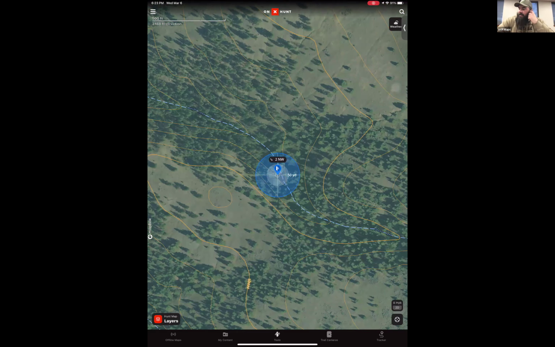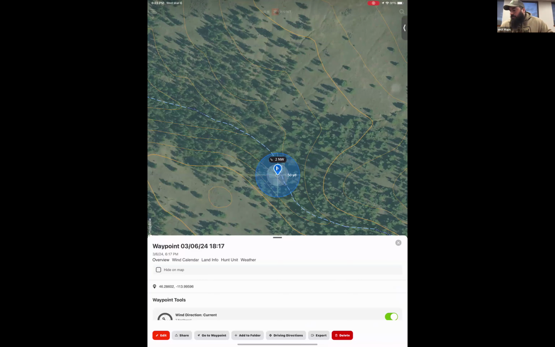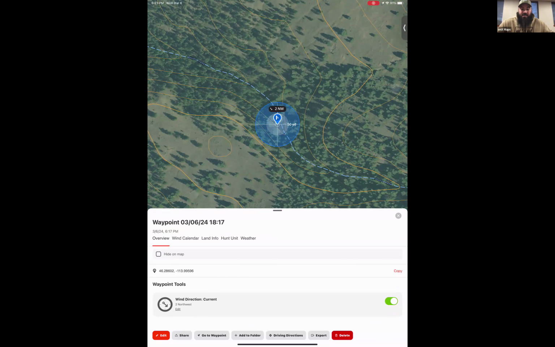So this is showing me at this tree stand, it's a 2 mile an hour wind out of the northwest. I will do this to just show the current wind on a lot of my upland spots where I'm hunting with my dog, because I don't really care what the wind is doing. I'm going to hunt this field either way. It just might depend where I park the truck or where I start my dog so that we can start kind of working into the wind. On a tree stand where it's a static location, I absolutely care what the wind is doing. And that's going to determine whether I hunt a tree stand or not.